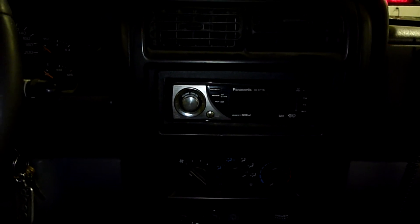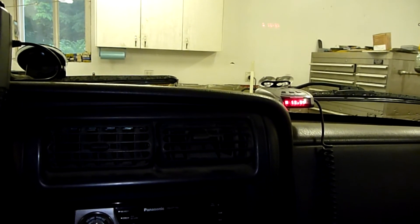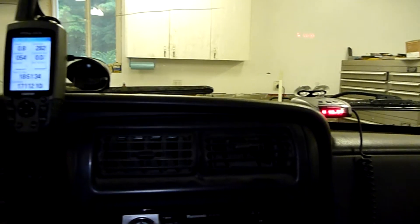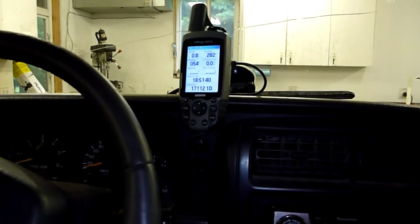I've got a little Panasonic head unit with built-in Sirius satellite radio, which stays on pretty much all the time. It's handy — just one less thing to clog up the dash. I've got my radar detector, that's a new one so it's just mounted on the windshield for now, and I've also got my Garmin GPS which stays there full-time and goes with me everywhere.